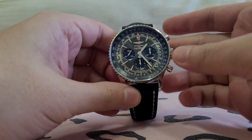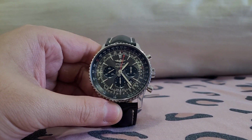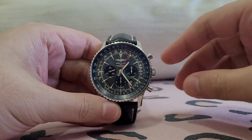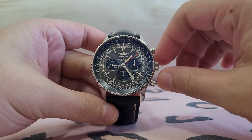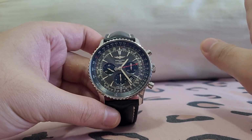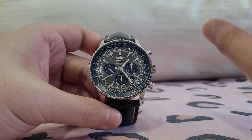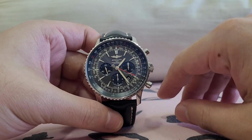And let's activate the chronograph, guys. As you can see, wow, it's very, very smooth. It's very nice. I really like it. It has a very great design, very strong design. The Breitling Navitimer is rated for water resistance of 30 meters. Sorry, 30 meters. That's what I'm talking about here. 30 meters of water resistance.